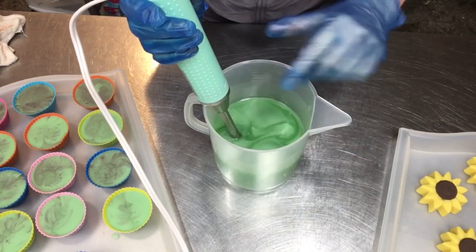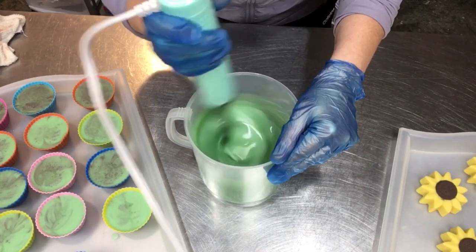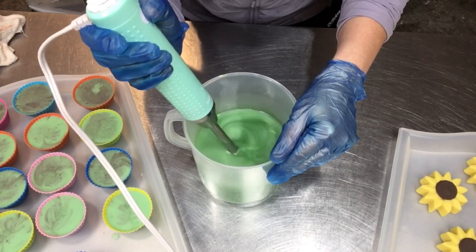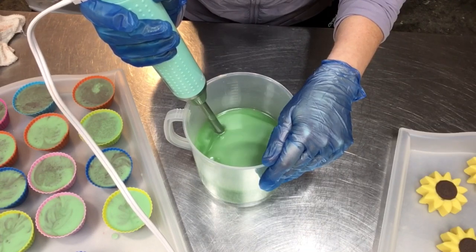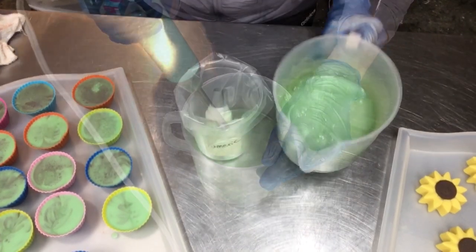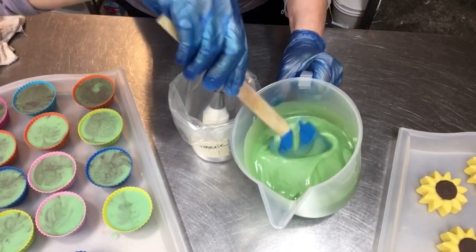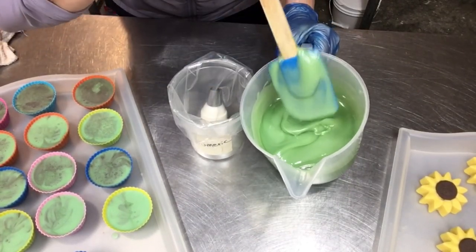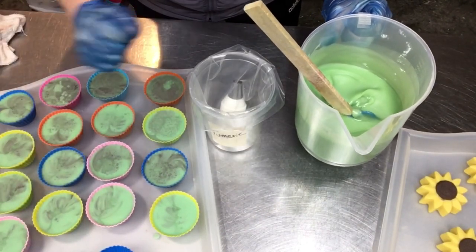Being a floral, it doesn't accelerate but it does move along quickly, so I'm hoping this will come up to piping consistency pretty fast. The green will morph colors a little bit but it'll come back — greens tend to do that, so don't be surprised if it looks a little more army green than that pretty light green. I stick-blended it nice and thick, so it should get to piping consistency quickly, then I'll get it in the piping bag and we'll assemble our little flowers.